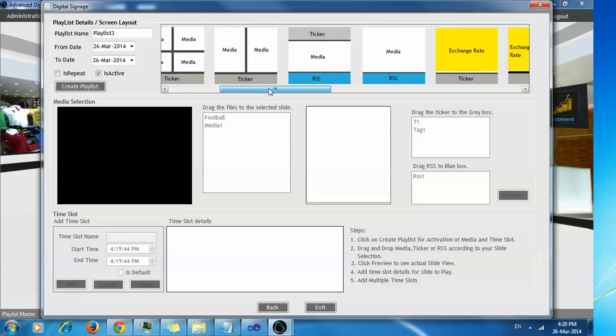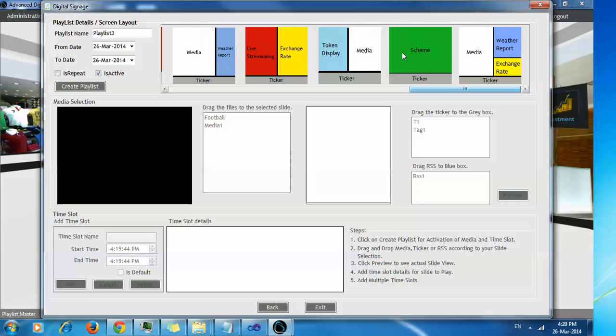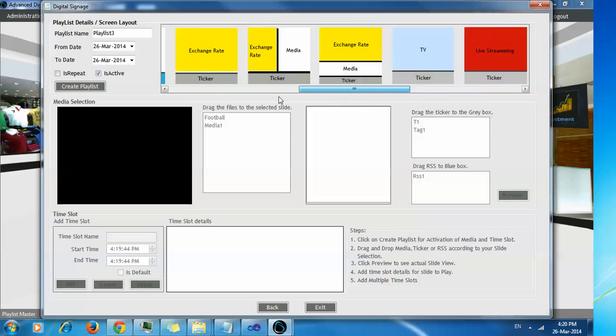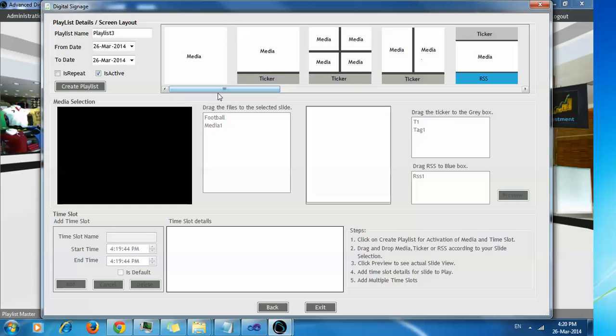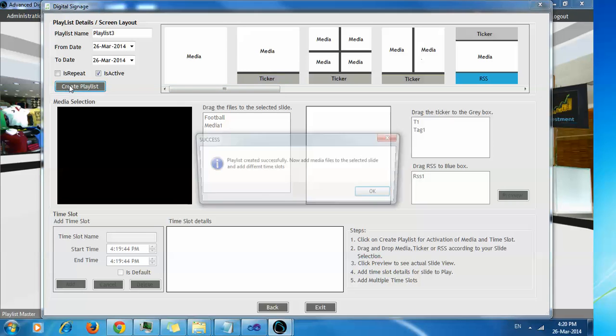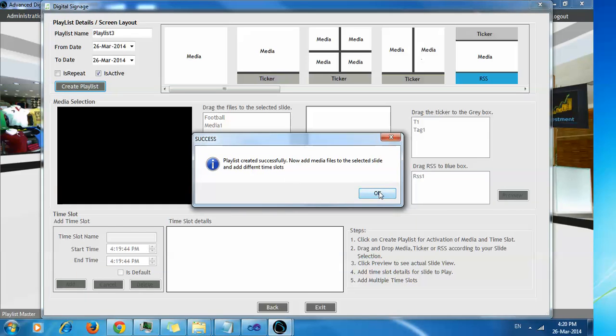Here you can see the templates of media files. There are various templates. Choose anyone. You have to create a playlist. The playlist is created successfully.